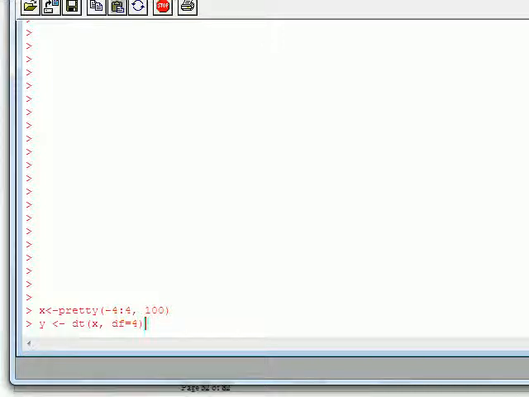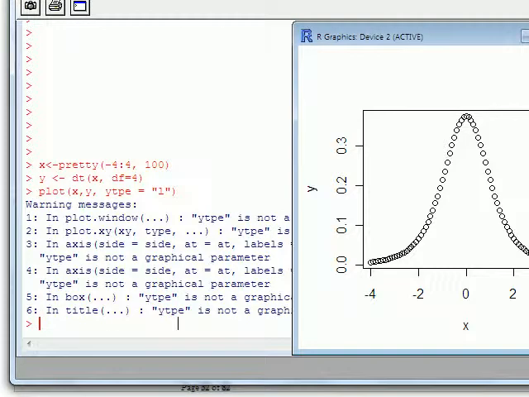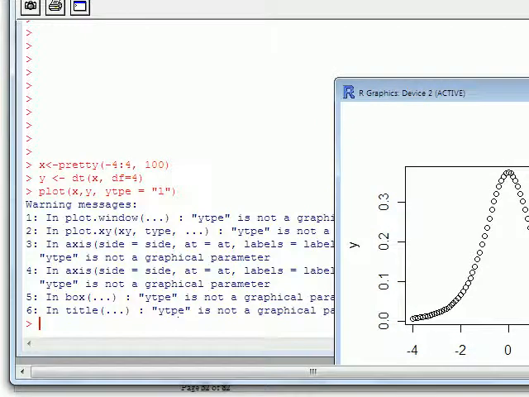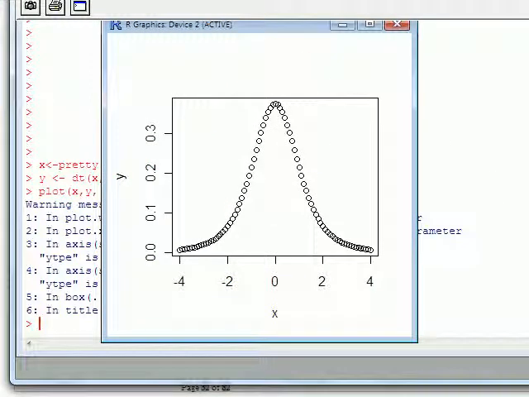Okay, now if I want to plot it, again it's plot x versus y. Let's do type equals l, for a line. And you should annotate these with xlab, ylab, and main heading, but for this case I'll just go like that. Oh, because I typed wrong. Well, and I got the points. There you go. That's the default. And you see here's your t-distribution. Looks pretty much like a normal distribution, except it's very tail heavy, but as the degrees of freedom approach infinity, the t-distribution approaches the normal distribution.